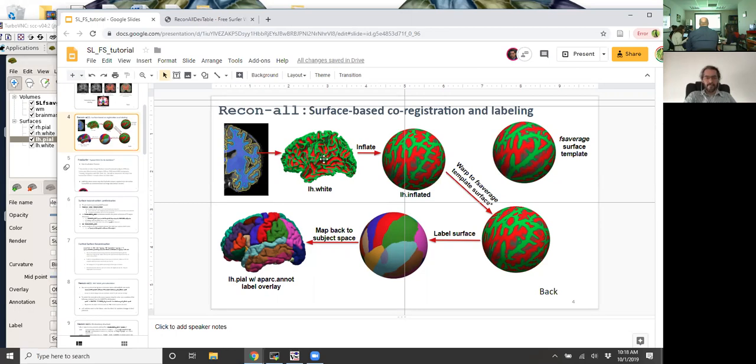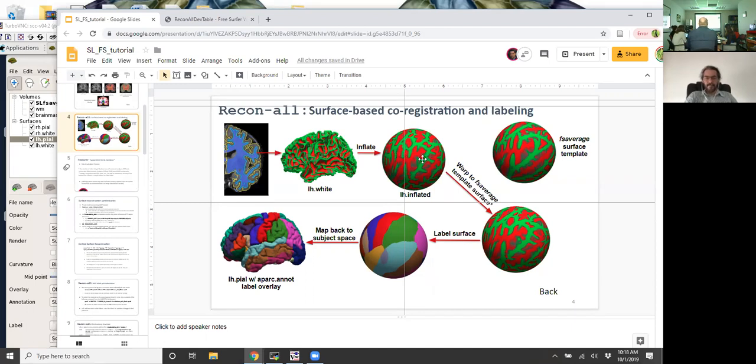It gets inflated to a big ball that reflects the geometry of the surface and has information about its curvature. The red and green here denote surface curvature, but there's an actual structure to this that is conserved. So when you go to the ball, we're showing the curvature, but there's a mapping back to its original geometry.